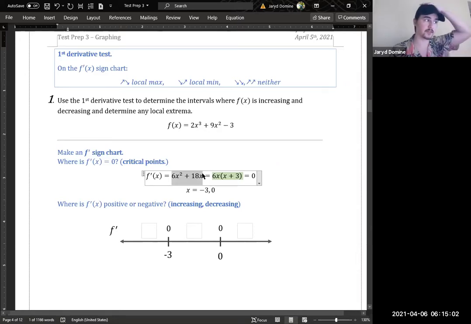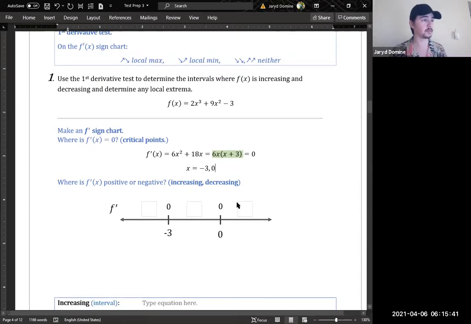And then all I've done is I've factored it. Okay, so it'll usually help you to factor things out. So both of these terms, I can pull out a 6x, and I'm left with 6x times x plus 3. Okay, so I factored it. So this is f prime. And now to find the zeros, we're going to set it equal to 0. And right away, since I factored it, you can see that x equals 0 is one, and then x equals minus 3. All right, so you factor it, and that makes it very easy to find the zeros.